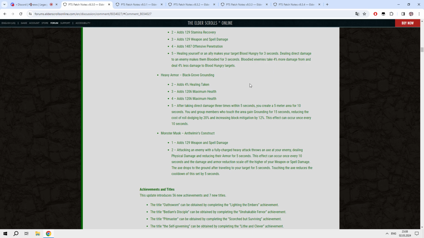Again, it sounds like some new mechanic, but why do you need in PvE a decrease in the cost of roll dodging and increased block mitigation? Maybe if it would increase block mitigation by something like 30%, it could shine on tank. But in the current meta in PvE, I don't think it's something that will really work because you have a lot of resistance just for yourself, just playing regular builds and using all the traits and all the things necessary.